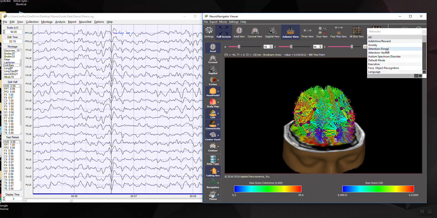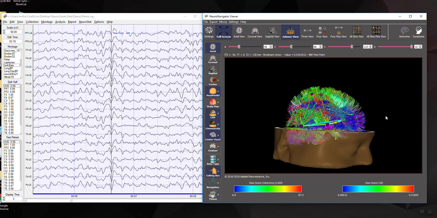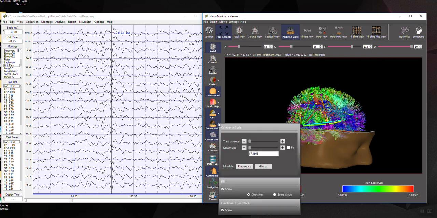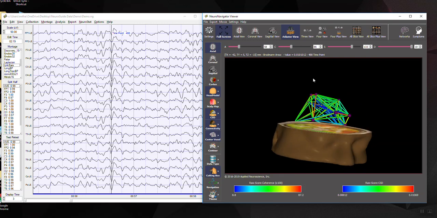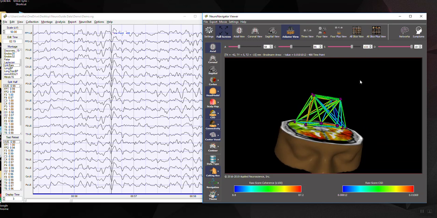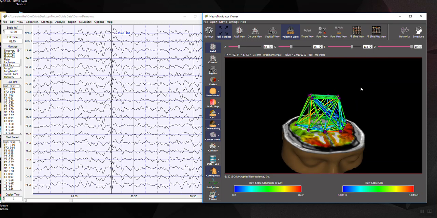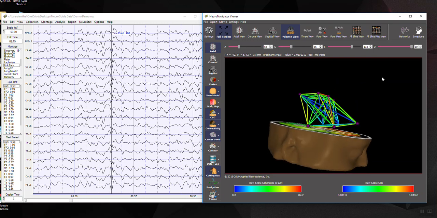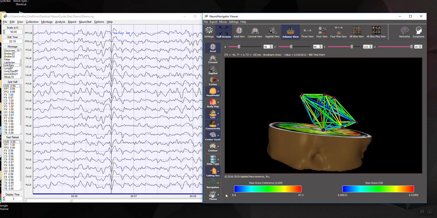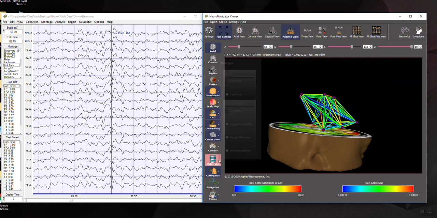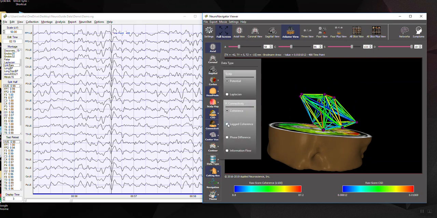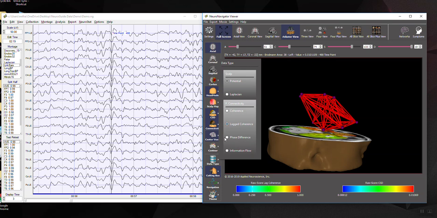Again, we can take a look at here's the anxiety network. It's a good idea for now to remove the diffusion tensor imaging, so you can see these networks with respect to the Brodmann areas, which is the typical way that functional MRI and PET scans look at them in terms of the connectivity. And the data type allows us to evaluate different kinds of connectivity. That's lag coherence. And there's just phase differences.